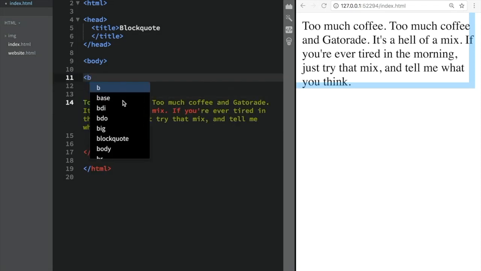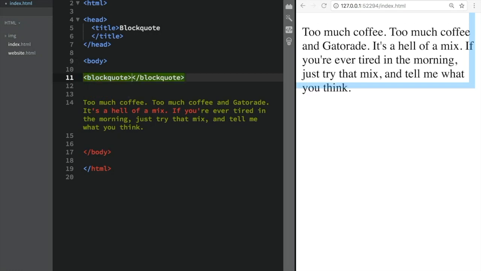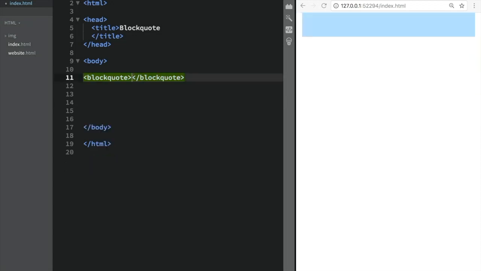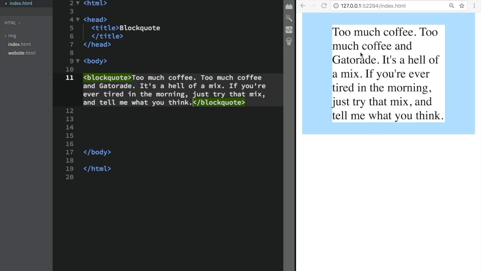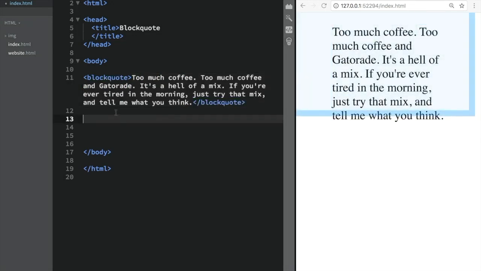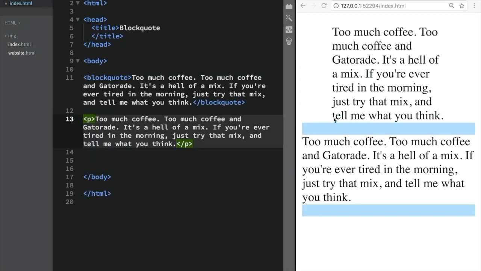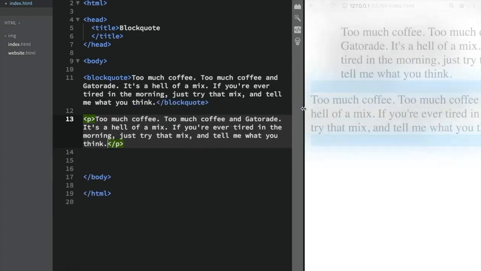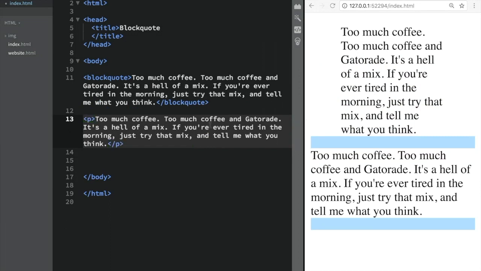So here I'm going to say this is going to be block quote, and you can see that I'm just going to close it right away. And I'm going to grab this over here, cut it out, and copy and paste it. And you can see that this is how it's going to look if it's placed in a block quote. Now, obviously, we can try it the same way with a simple paragraph, and you can see that this is going to be like a normal paragraph, and this is going to be like a normal block quote. Again, we're going to apply more styles with CSS, but in general, this gives you a nice indentation right away. And actually we know that this is going to be an actual block.